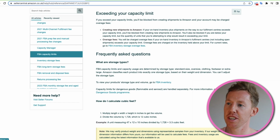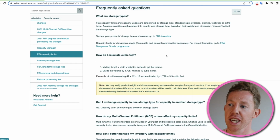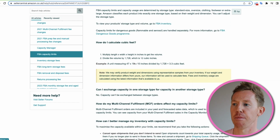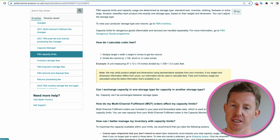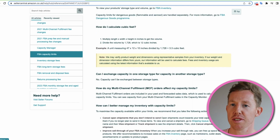And secondly, you're going to get charged. You're going to get charged based on your cubic feet. So make sure you get this math dialed in. This is on the back end as well. You can look at Seller Central and it's got all the details there, and it'll update your current limits. But essentially, don't abuse the new conditions. It's going to be really difficult after the first 9 months if you haven't done it properly. You've got to really manage your IPI score.